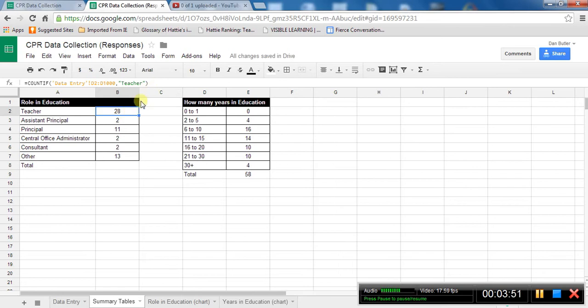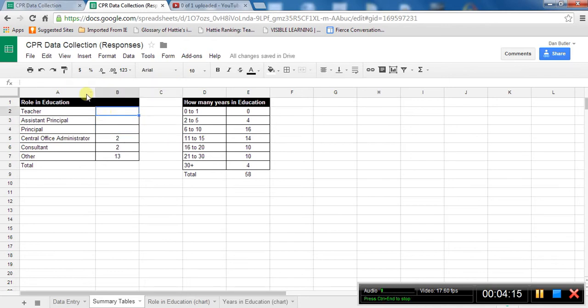I have this cell selected, and I am looking here at this formula. That is the COUNTIF. What I'm going to do is show you how this works, so I am going to clear out this cell, and actually, I'm going to clear out these two also.